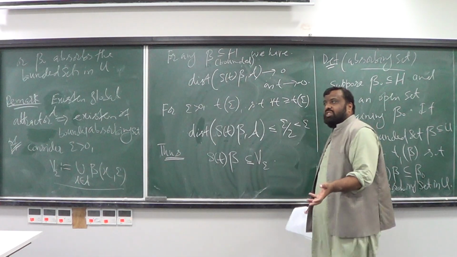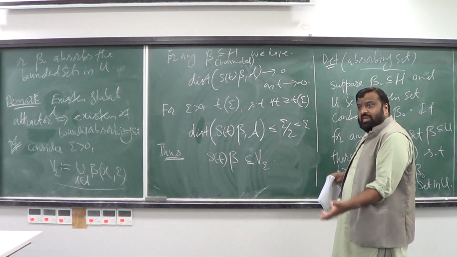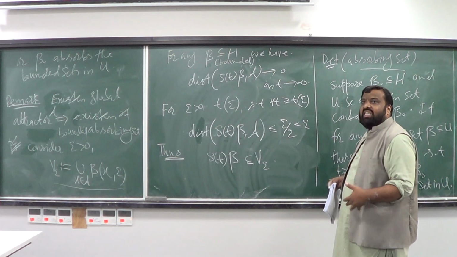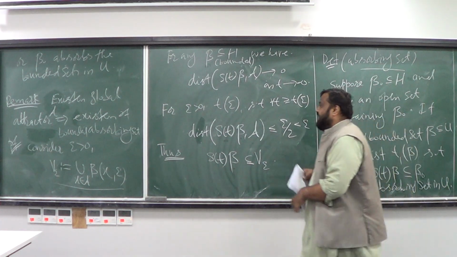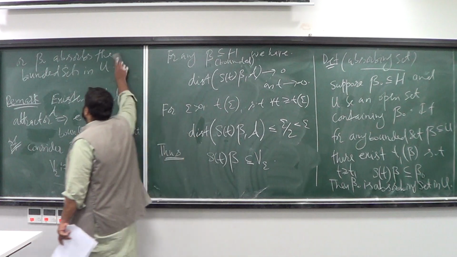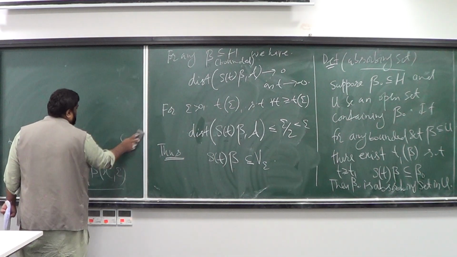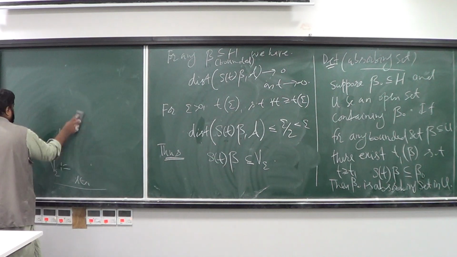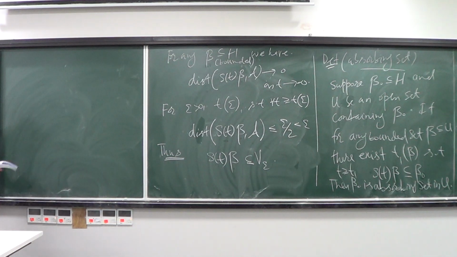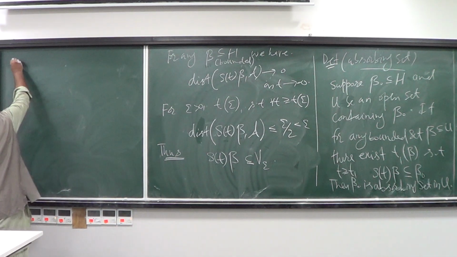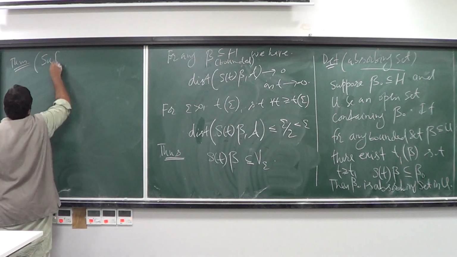The interesting question would be, do we have it the other way around? In other words, if you have an absorbing set, can we construct a global attractor? The answer is yes, and here is the theorem that answers this question. This is the theorem that later we will employ to do things in the concrete sense. Here is a theorem that provides a sufficient condition.